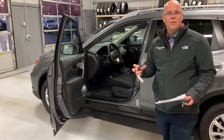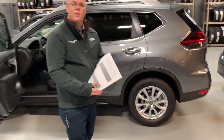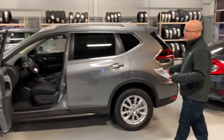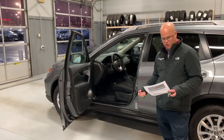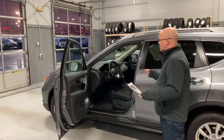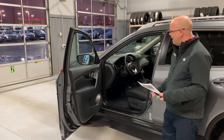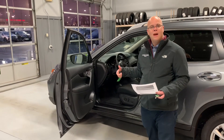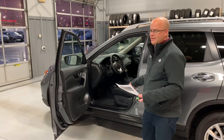You're going to be making a choice between the premium package and the sun and sound touring package. The premium package is going to give you an 18-inch set of wheels more in common with the SL, an electronic parking brake, heated steering wheel, and memory seats. But the big thing is it's going to give you the ProPilot Assist — the semi-autonomous driving with intelligent cruise control — so this car, when you're on the highway, can essentially drive itself and take all the stress out of driving. It also gives you the around-view monitor, which uses cameras on all four sides of the car to give you a bird's-eye view of everything around you.